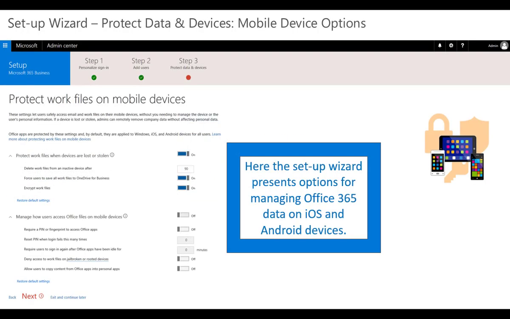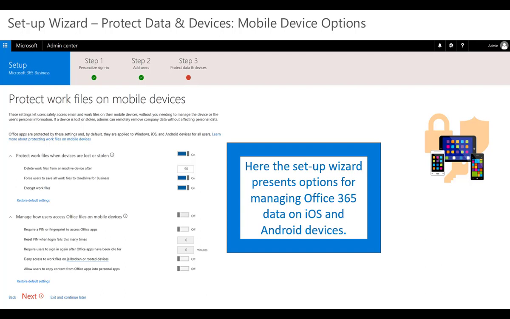Now, once you've gone through that, this is probably one of the first new items we've got here. So we want to go in here and use the wizard to protect our work files and our mobile devices. So this is focused on creating a policy for things like Windows 10 devices and for iOS and Android. Now that's going to typically want to encrypt the devices to make sure the information on there is protected. It also is going to prevent the user from copying and pasting information from corporate applications into personal applications.